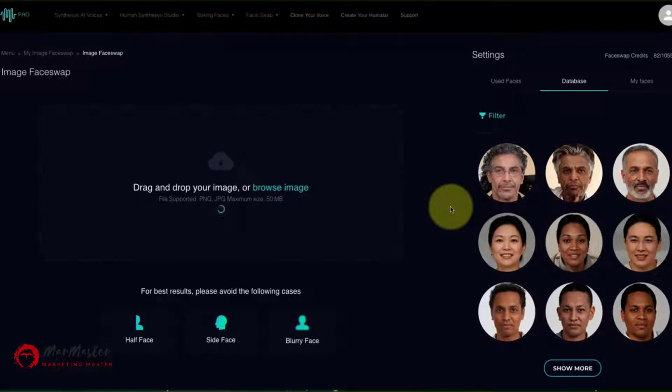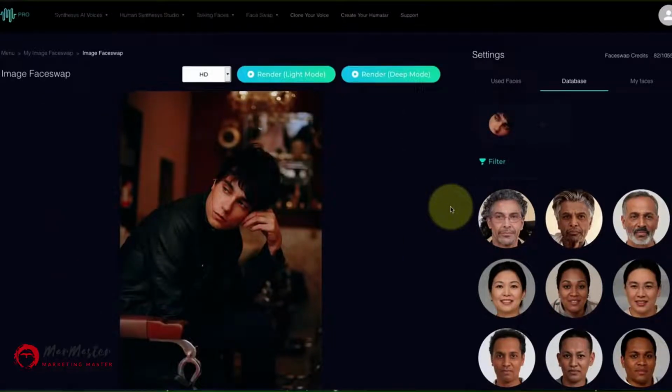I'm going to show you how you can target an exact age group. You can even change gender if you wanted, or change the ethnicity so that you have multiple faces. Now, it has just been called up. You can see the face right now is a young white male, and what we're going to do is try to change this into an Asian male. For targeting, that's just huge, that you could change an image from one thing to another. It's going to work really well because I already tried it on this particular image, and I know how it's going to come out. I'm excited to show you.